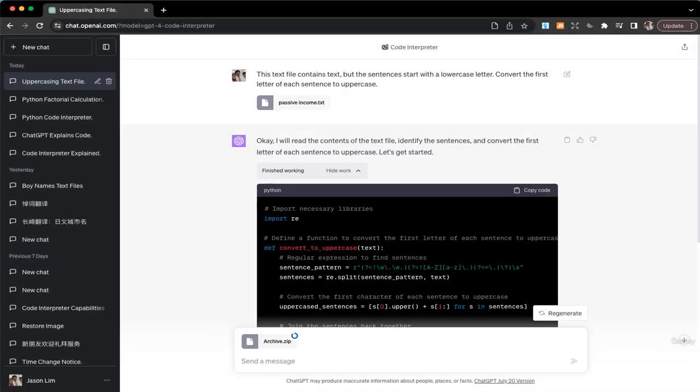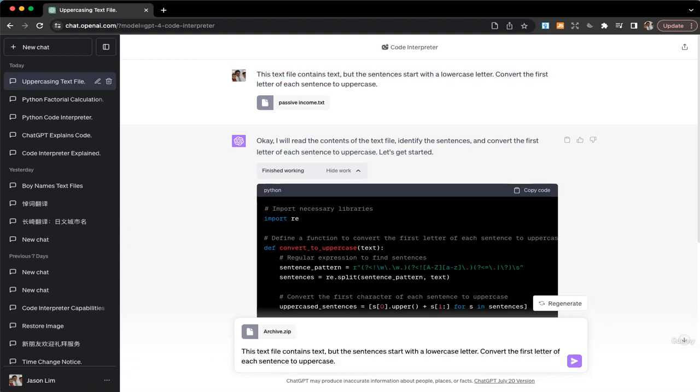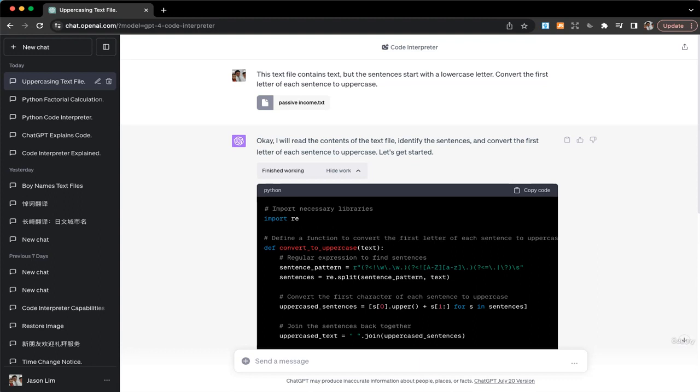I will take my previous prompt, copy and paste it here, and say this zip file contains multiple text files, but the sentences start with a lowercase letter. So this is the same. Then I'll execute it.